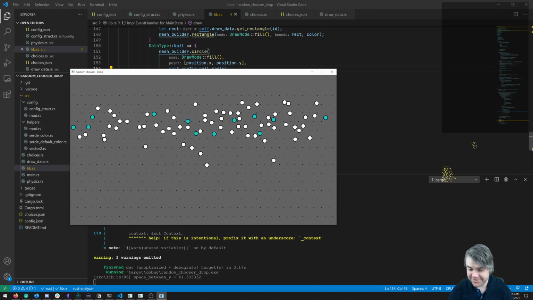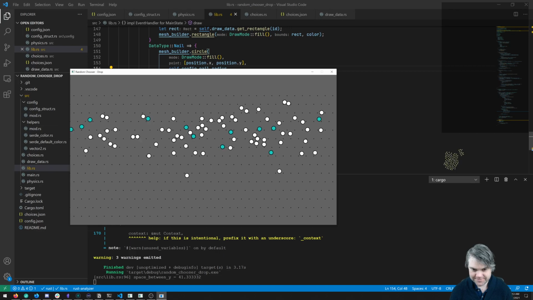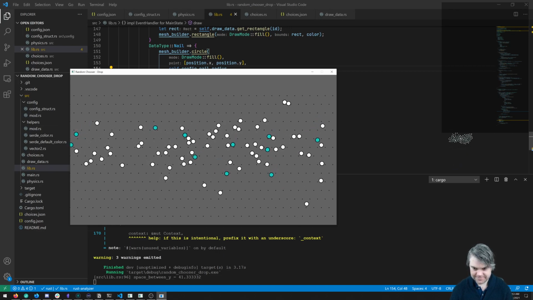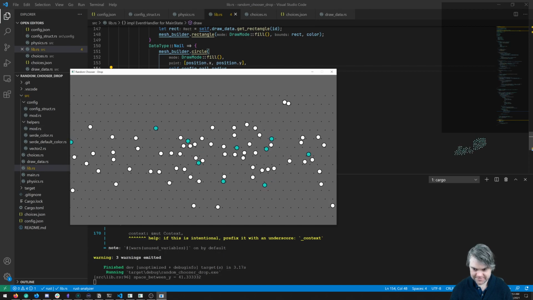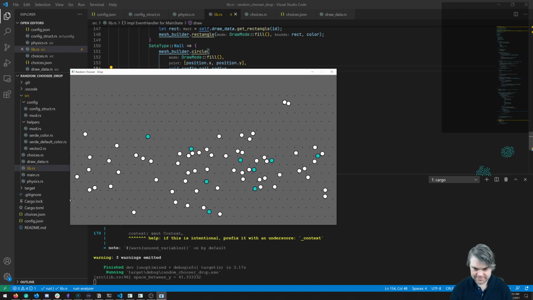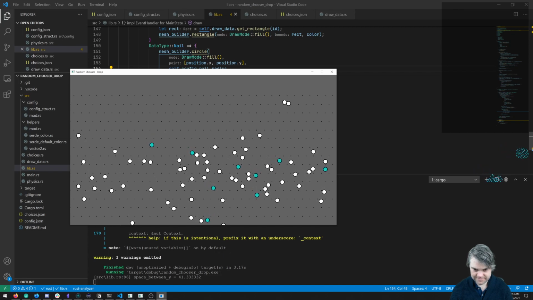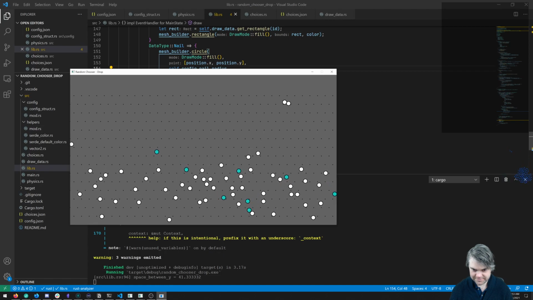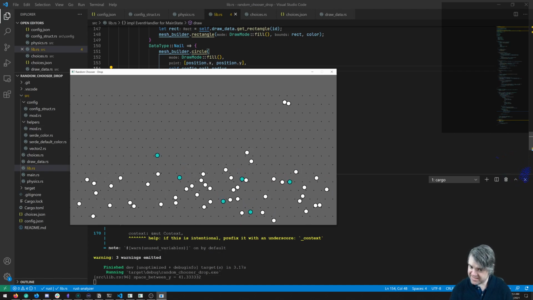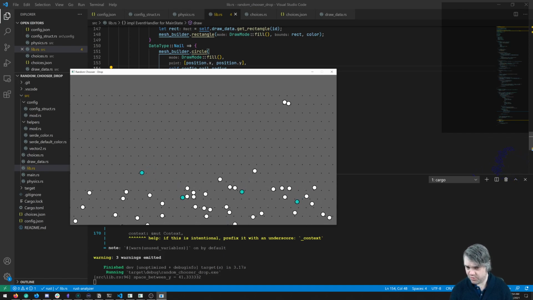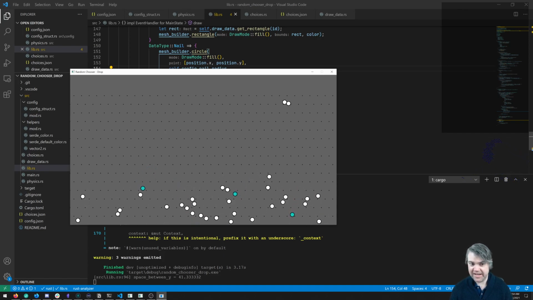I think this is looking pretty good. It's going to be slightly different every single time, even though our nail position is exactly the same no matter what.